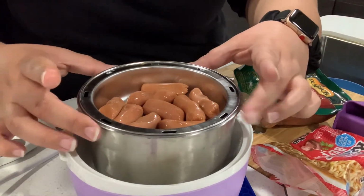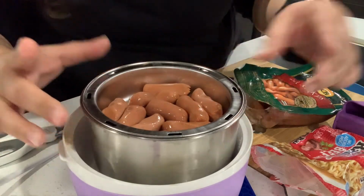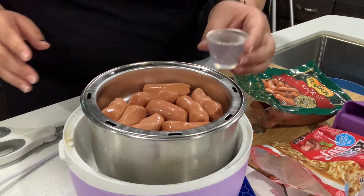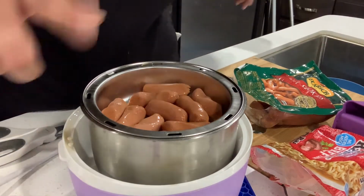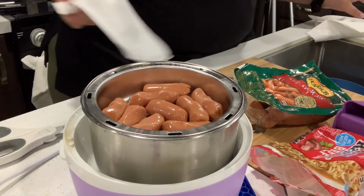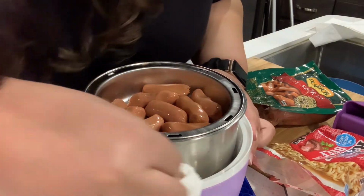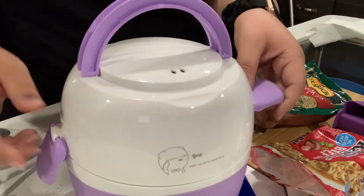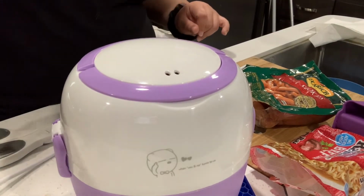I'm going to, let me see. Looks like most of the water is already gone from in there. I'm going to add in I think 1 more cup of water. And I'll let that run. Let me clean up a little bit of my spill real quick. Okay. So I added 1 more cup of water into the base. And I'm going to let that cook until it's done. I'll check back with you guys later.